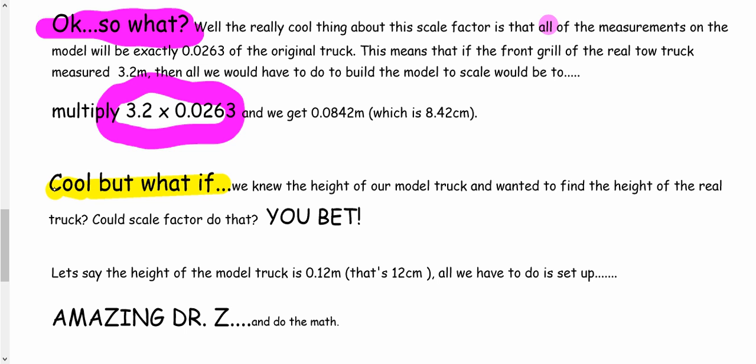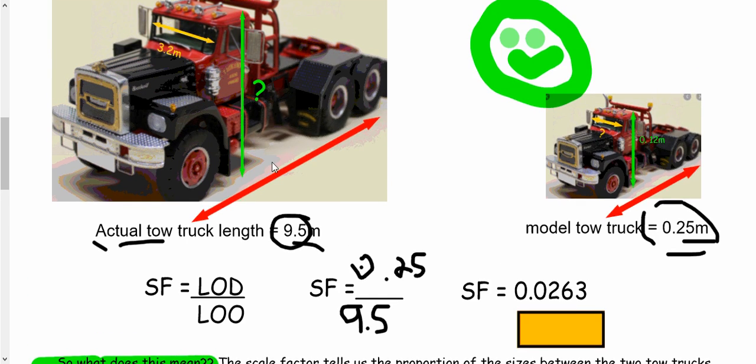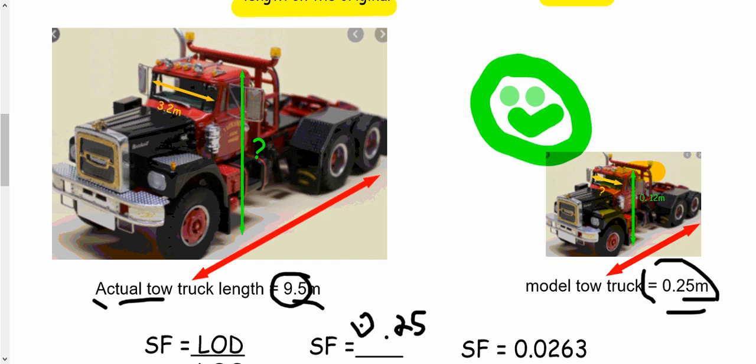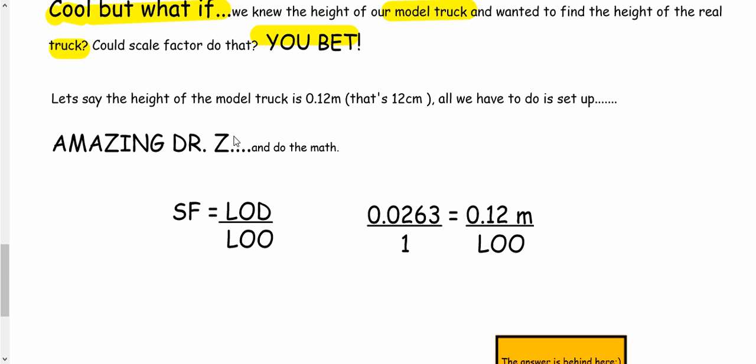But what if we knew the height of our model truck and wanted to find the height of the real truck? Could we do that? So let's say we know that this is 0.12 meters, which is 12 centimeters, and we want to know how much is the real one? Could scale factor help us? I mean, if scale factor can help us go from big to little, like making a model, can it go from little, which is the model, to big, which is the actual thing? And that's a really nice thing about scale factor, it's a ratio. You bet.